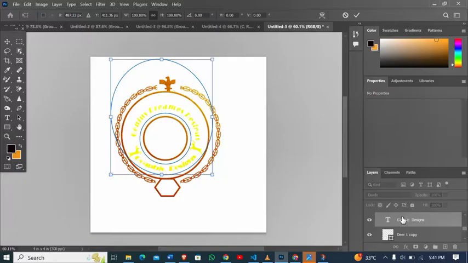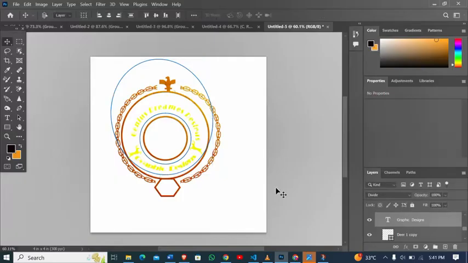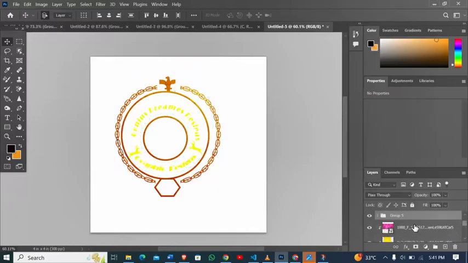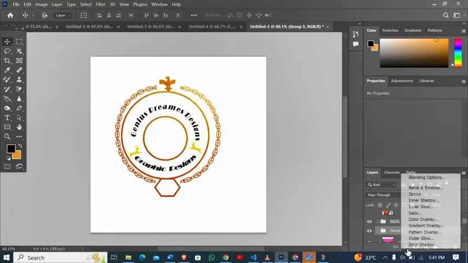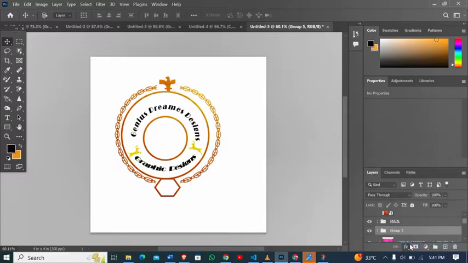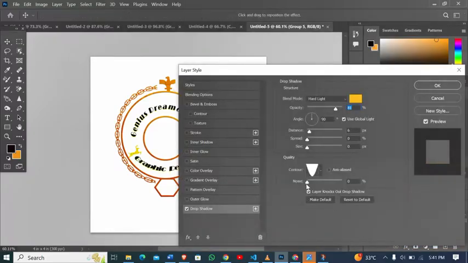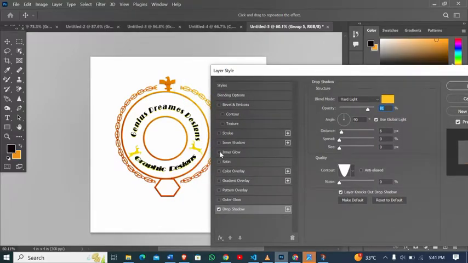Press G to group them. So I'm going to add some little drop shadow to them. You can now see the effect of the drop shadow. So let me adjust.